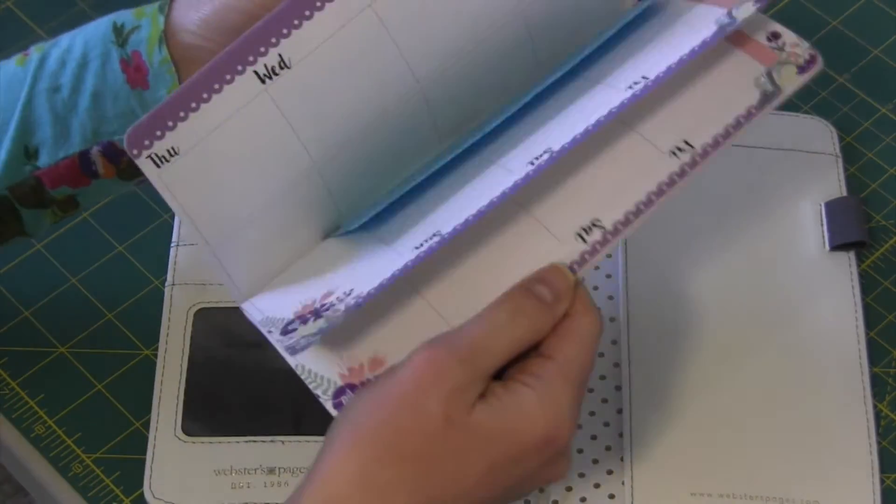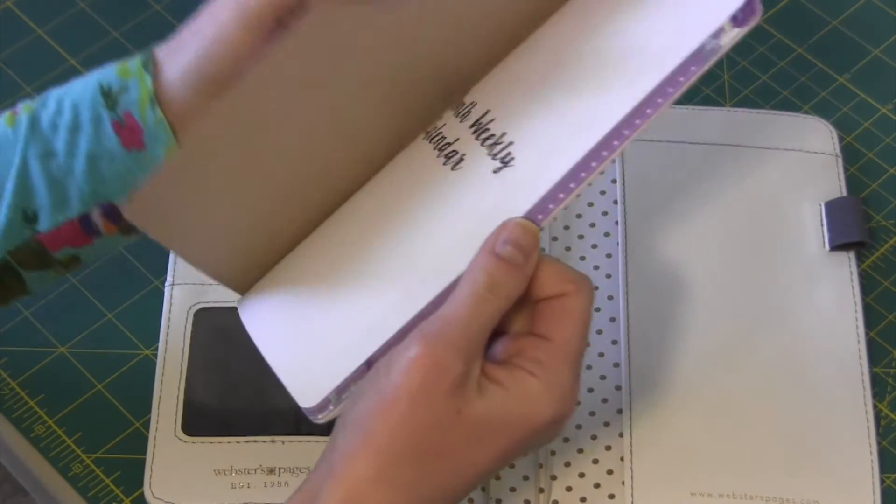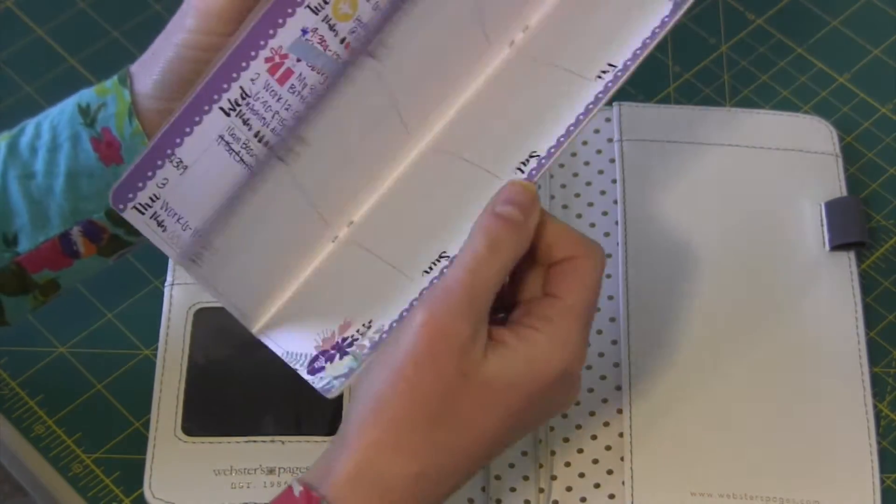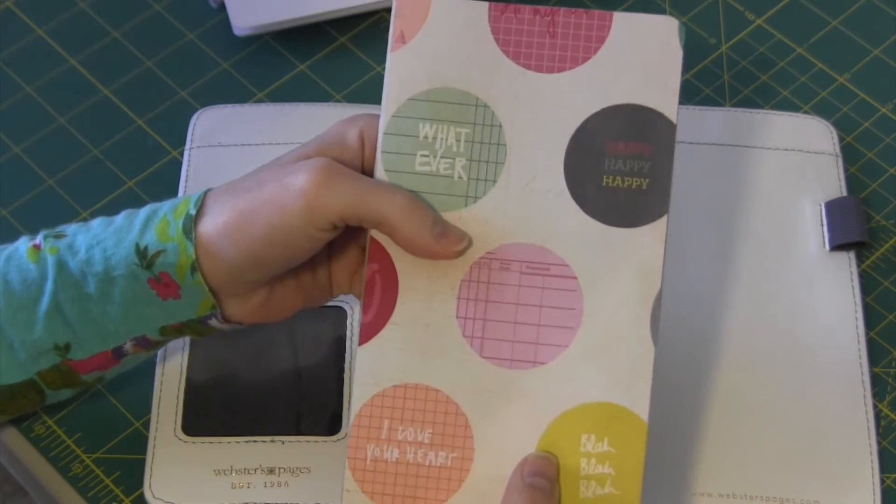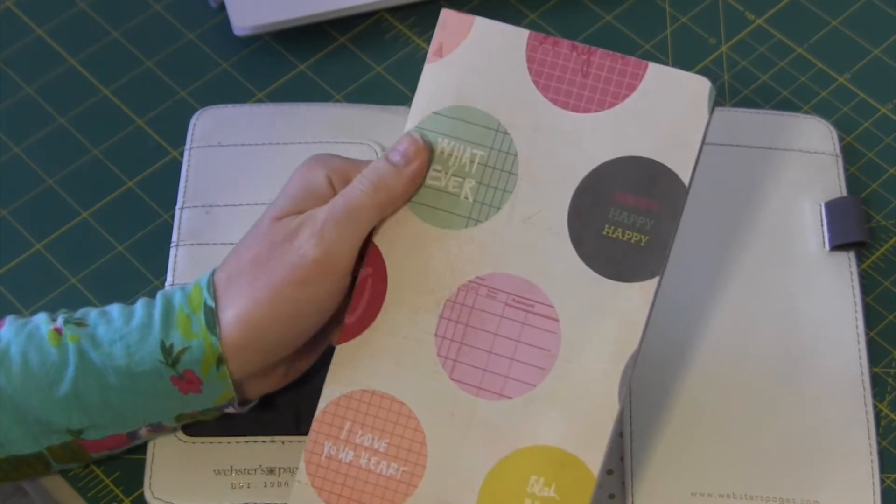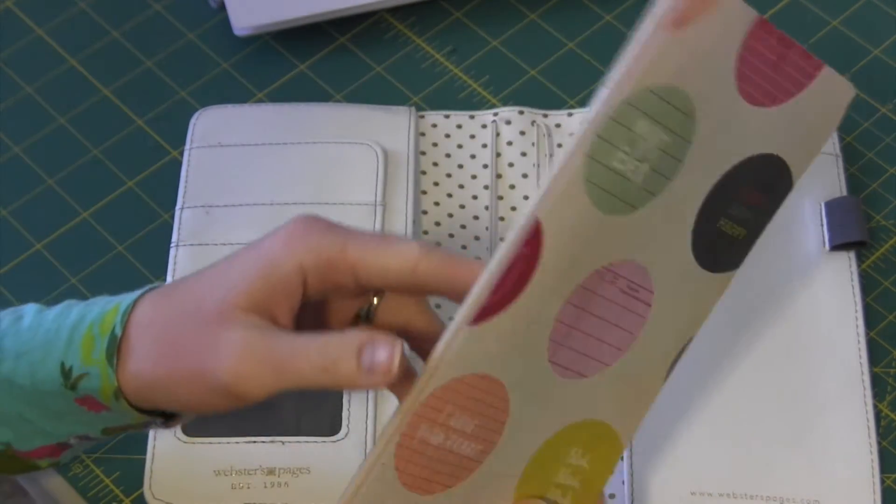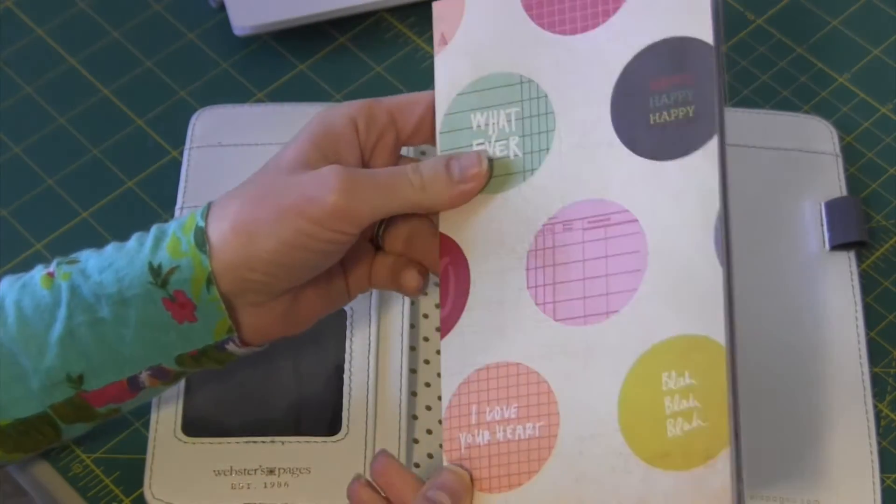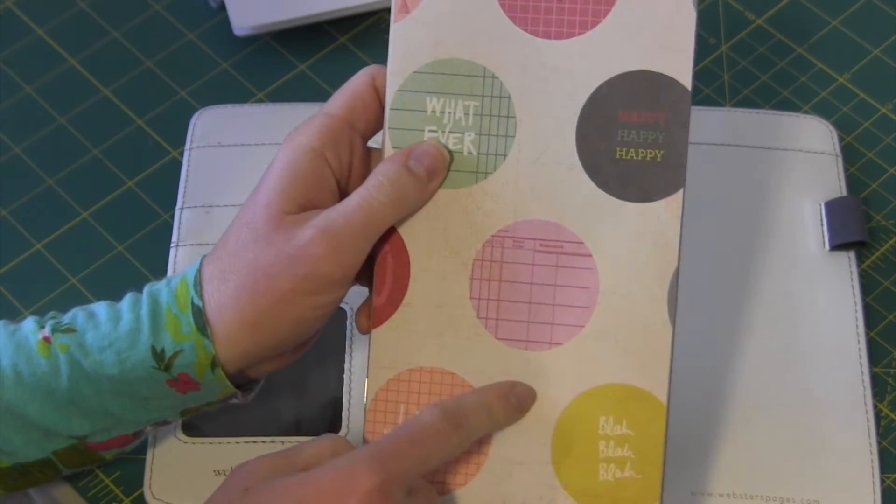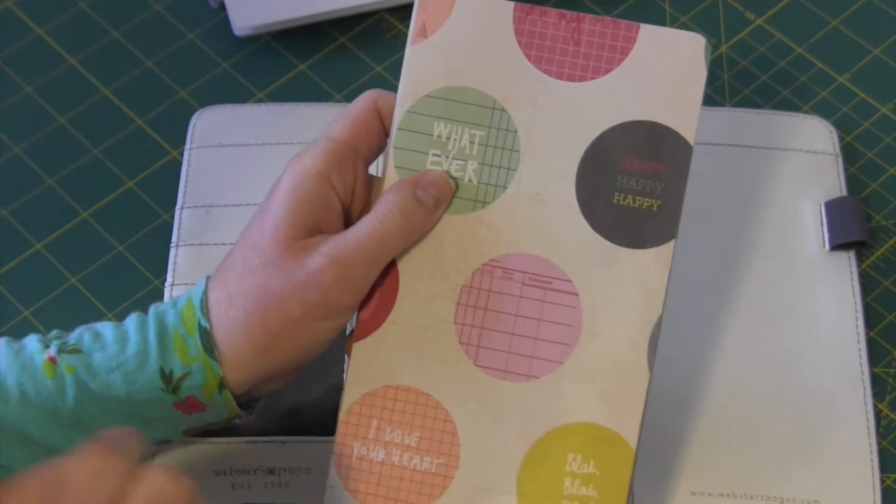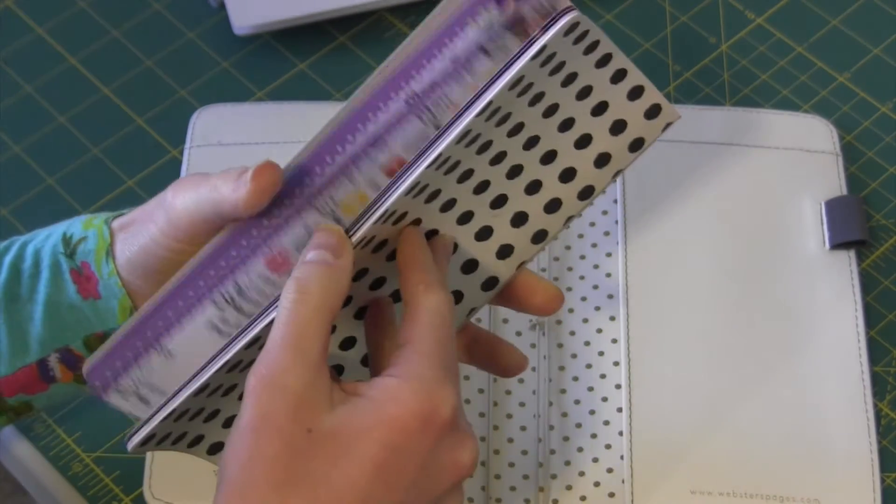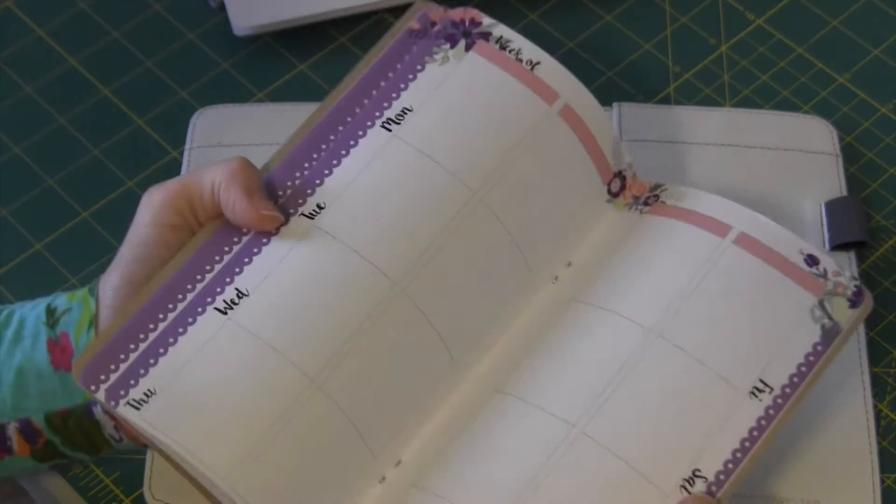I'm just going to take this notebook. This is actually a notebook that I don't use anymore. It was my YouTube planner for a while. This is actually the second notebook that I bought. I went through the first one. This is from Paper Penguin Co and I decorated it with some scrapbook paper and I don't like this system.